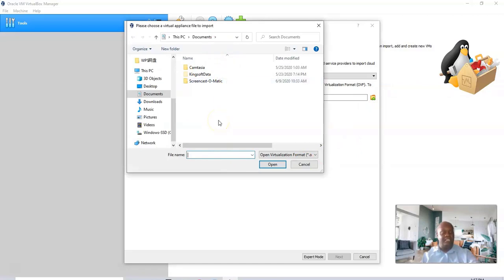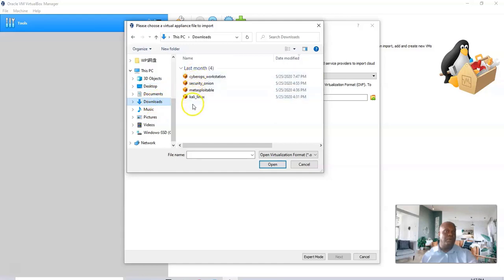Now, like I said, this is where things get a little shaky for some people. You must understand, where did you download the folder? You know why I downloaded my folder. I downloaded it to the desktop. Where did you probably download it? To your download folder. So here you go. Here you got desktop. There it is right there. But if you look in my download folders, you see multiple folders in there.